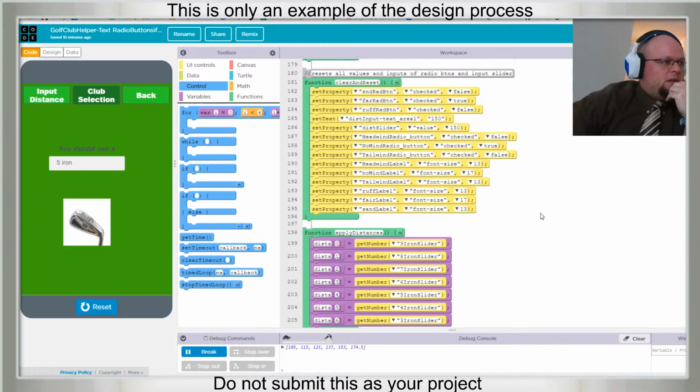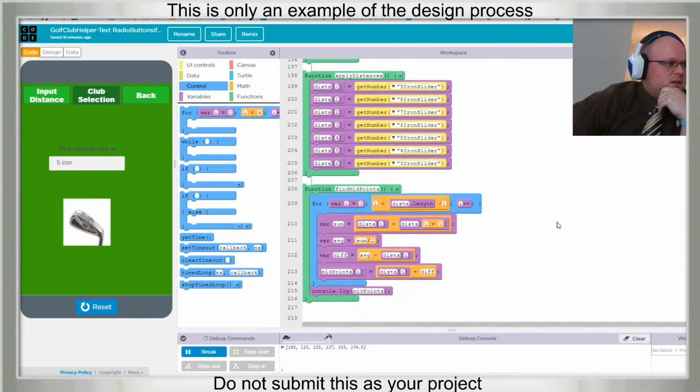Okay, so let's look for something that simplifies something else. This definitely simplifies things.